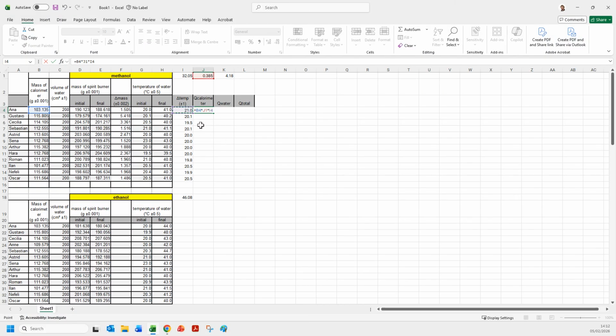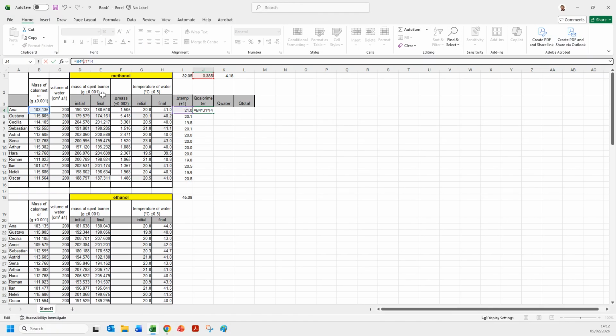in this column. Now, before I hit enter in this cell, I'm going to go up here to the editing bar, and I'm going to make my cursor go in front of where it says, in my case, J1, which is the value of the heat capacity of the calorimeter, and I'm going to press a $ sign in front of the J and a $ sign in front of the 1, and this way it's always going to be taking a value from that cell at the top, this J1 cell, which has the heat capacity of copper, rather than taking the value from the equivalent cell as it goes down the column, which will eventually end up being values from somewhere here, which we don't want.